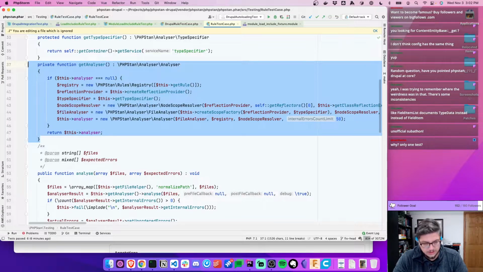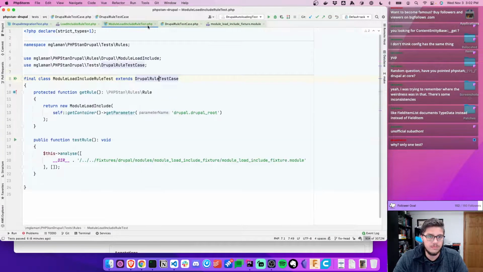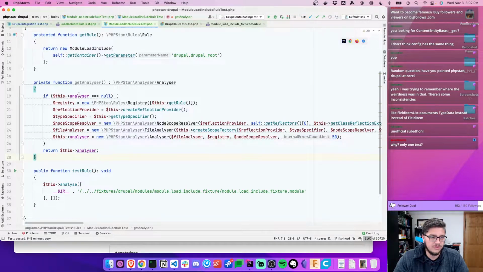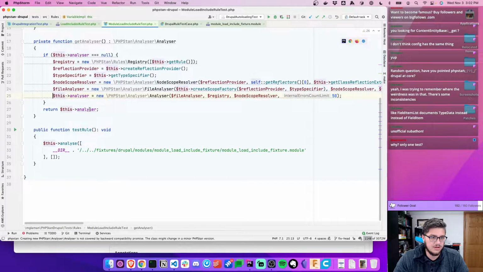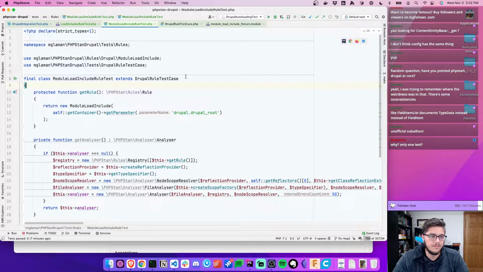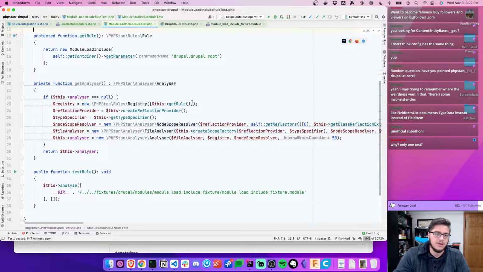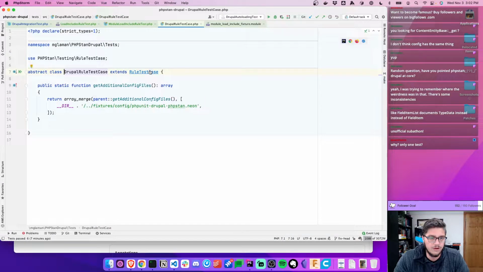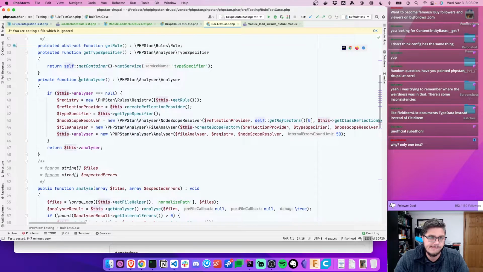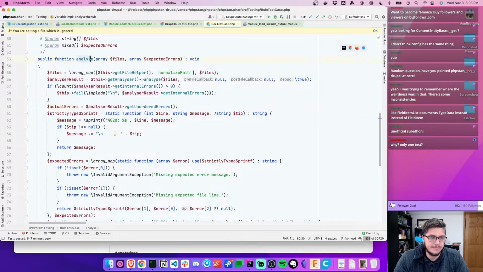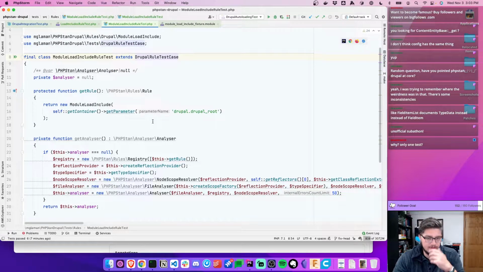Let's just override it. So since it's private, we should be able to just override it. Oh, that's a huge copy paste. That kind of ruins the point of extending rule test case in the beginning. But not this part. I just wish it was easier to test two rules at once.